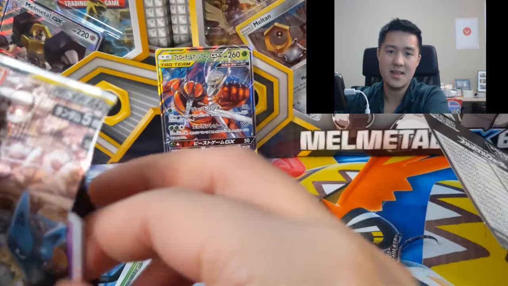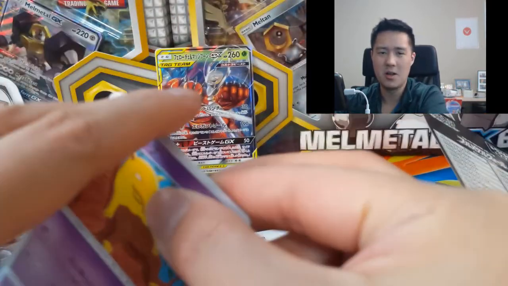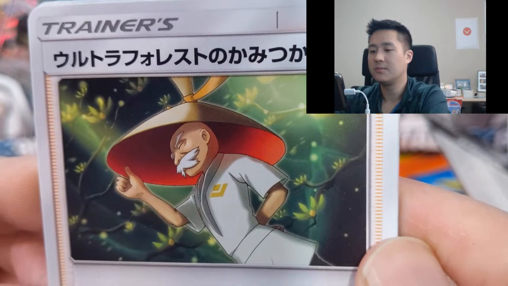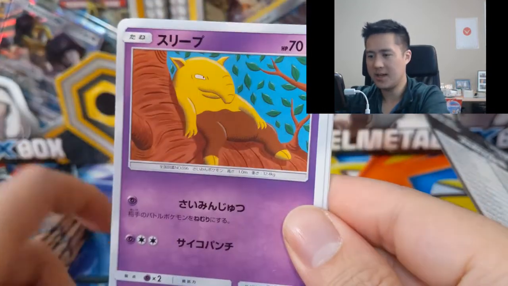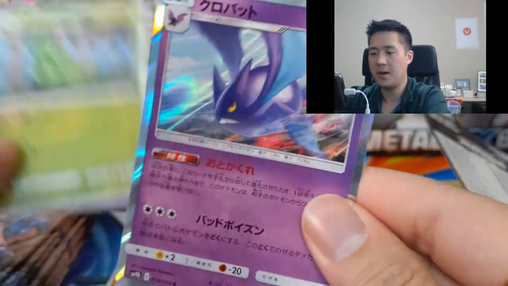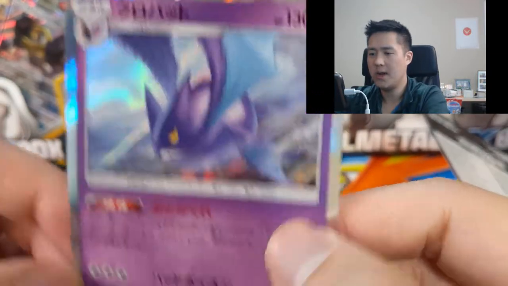I find that anything that, you know, some of them are like, if you go first turn of the game or you only have this many prize cards, I feel like they're just too situational. It's like the Monopoly person, with a hat on. Drowsy. Graveler. Graveler's always pretty cool. Metapod. And then a Crobat, I think it's called. I'm not sure what this power is.